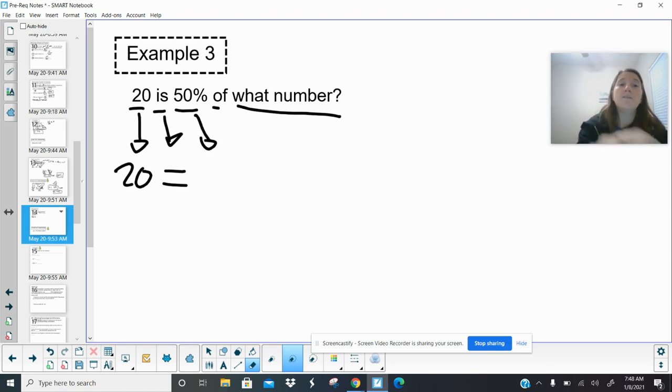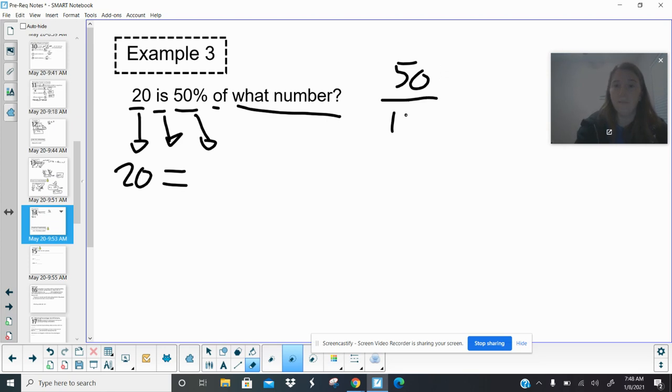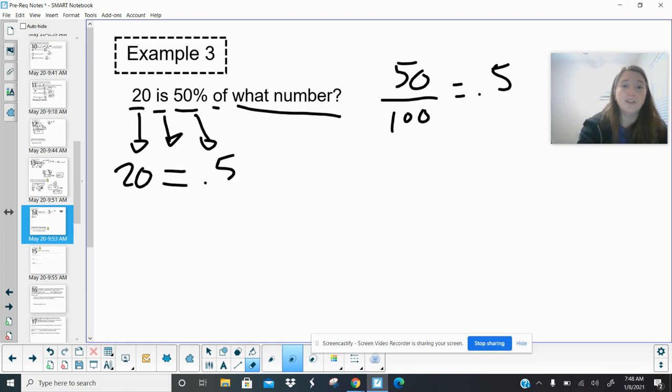Now, 50%, I cannot write 50. What are we going to have to do to this 50% in order to use it in our calculator? We're going to need to divide it by 100 and change it to a decimal. Now, again, you probably know what 50% is as a decimal because it's a common decimal that we work with a lot. But it's 0.5 or 0.50. Again, it really is the same thing. So we have to use 0.5, otherwise we will get the wrong answer.